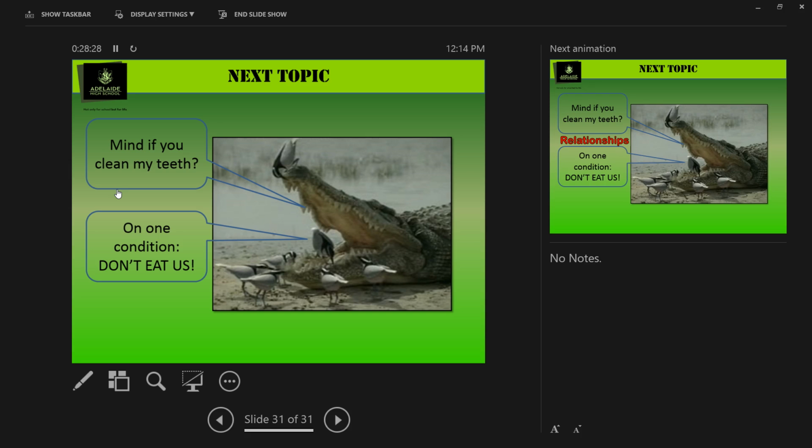But they don't have dentists to say, open your mouth, I'll take out all the itsy bitsy things inside. They can't do that, so they have to rely on someone like these plover birds. While it is basking under the sun, opening its mouth, not that it wants to eat the plover bird, the bird can come inside and take up all these itsy bitsy things in the teeth, and at the same time get free dental floss. How good is that?